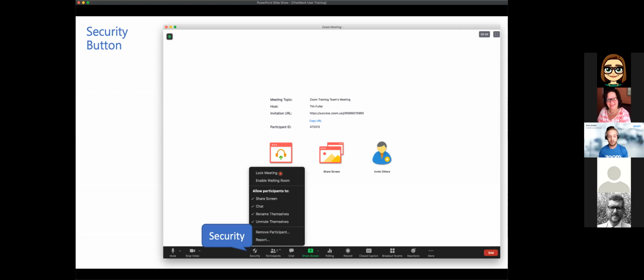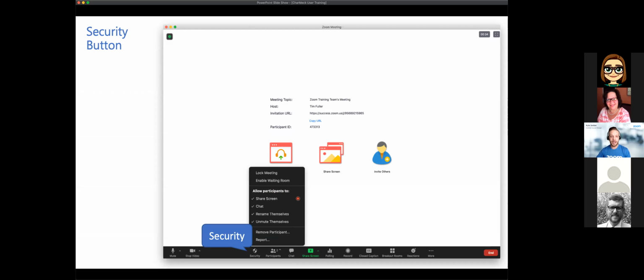Once you have your students in your meeting, if you lock this meeting, no one will be able to join, even if they have the meeting ID or the link. So if you know all of your students are in that meeting like they're supposed to be, you can absolutely go ahead and lock it, and that will prevent anyone else you don't want there from joining. Keep in mind, you can unlock a meeting at any time, which will allow participants to join back in if they have that link.